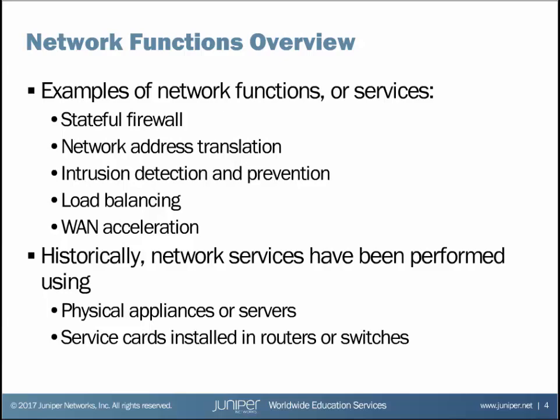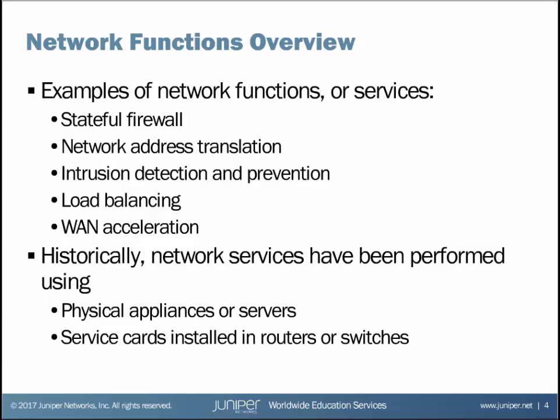So think about functions on a network, right? You have traffic flowing around a network. What are some things you like to do to that traffic? You might want to control the flow of the traffic, like with a firewall, specify what traffic's allowed to flow. You might want to do some NATting on that traffic. You might want to do some load balancing, some intrusion detection, some WAN acceleration. There's a lot of functions you can do on traffic as it flies around inside your cloud network, and we've always done these things, or at least for decades now.